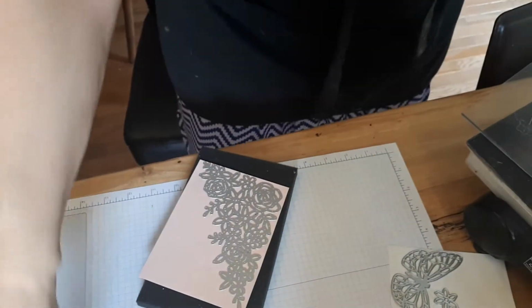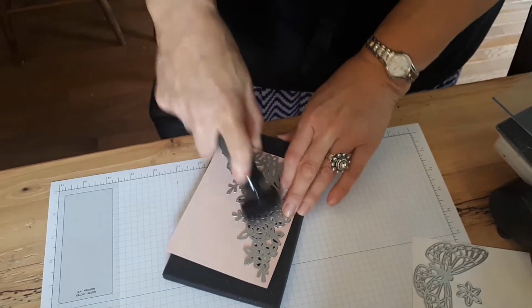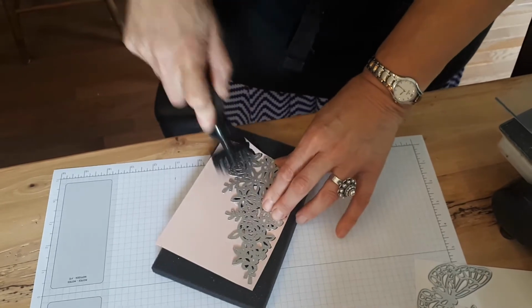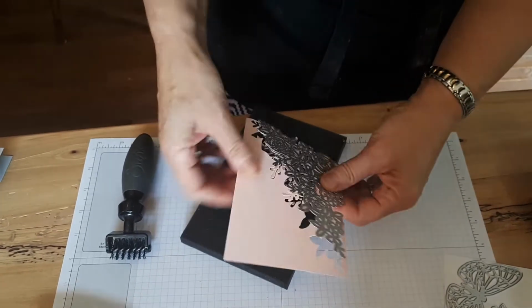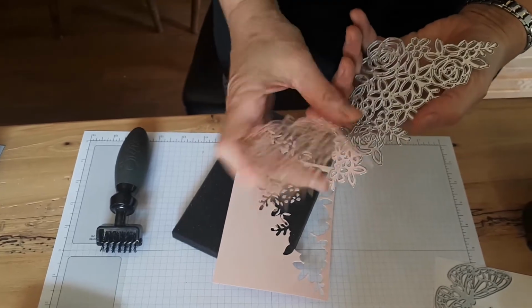Should be my ink pad and the brush. You can really give it, you don't have to be gentle. And then when you do this, it avoids having to do a lot of poking. Although, you know what? I should have been a little bit more gentle. I see that now. Okay, I made a liar of myself. But you see how it just comes right out.